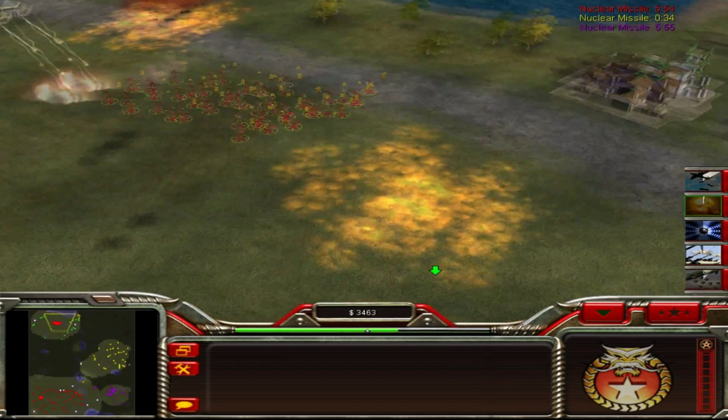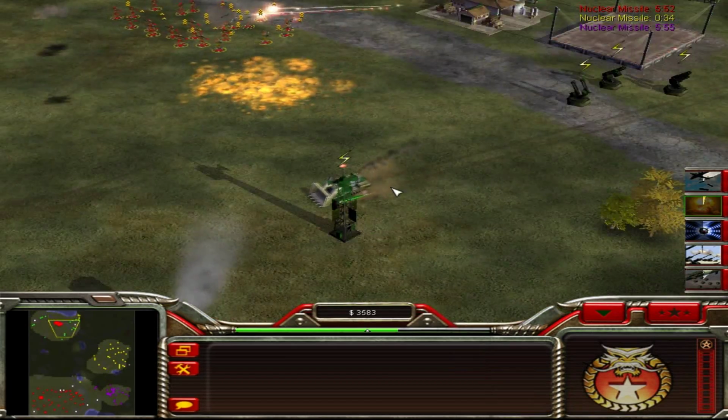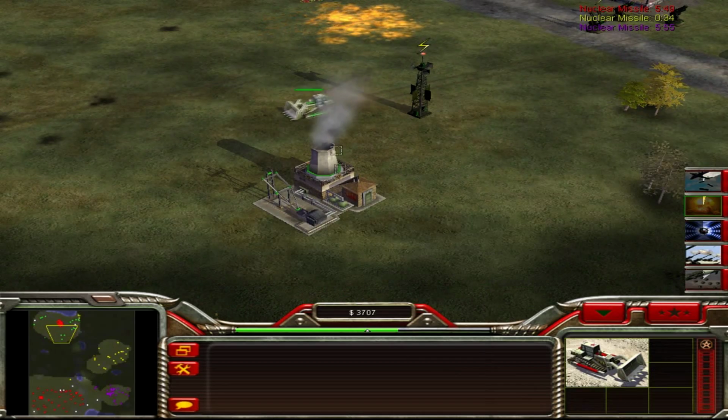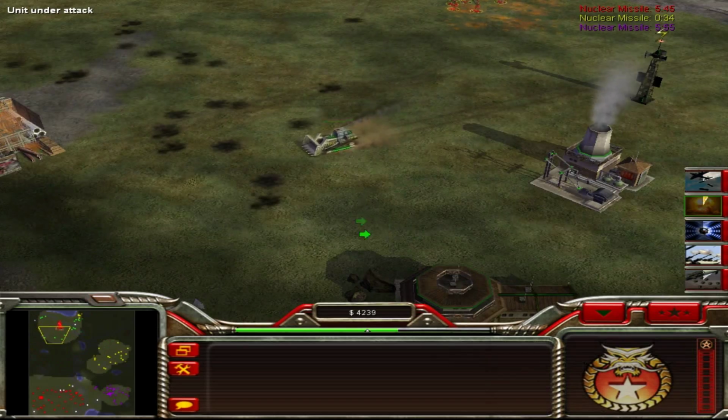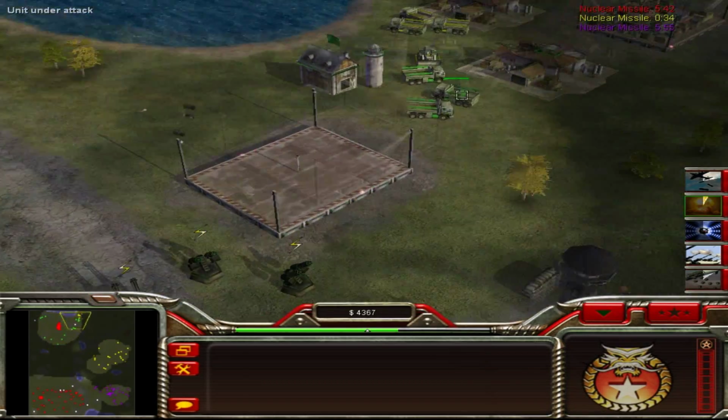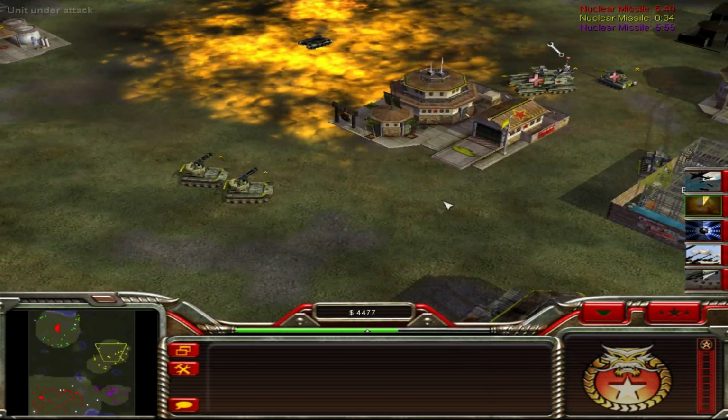Let's see. Unit lost. What else does this guy even have? He does have a means of income. He does have a means of construction. Once we knock that out, this guy should be done. Oh yeah, I forgot about my nuke.